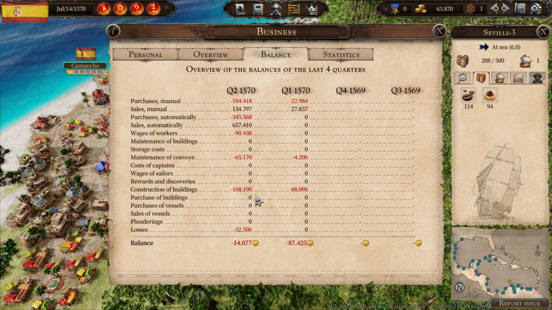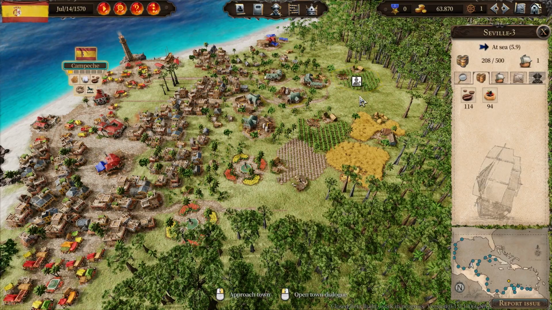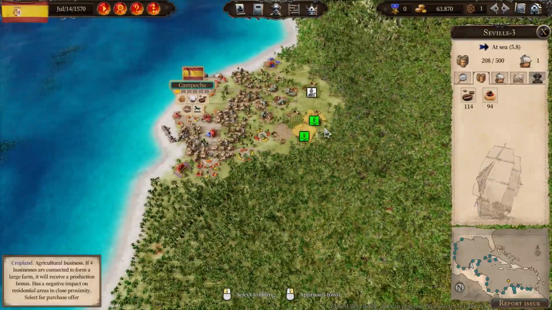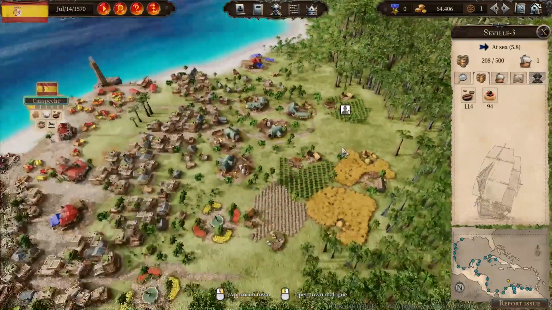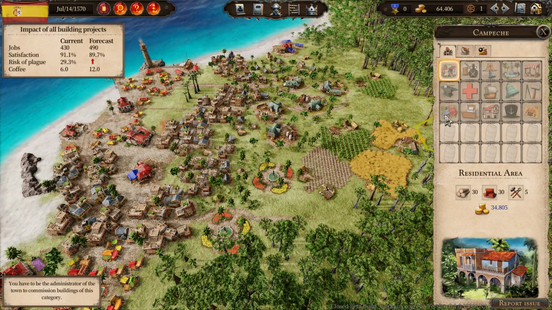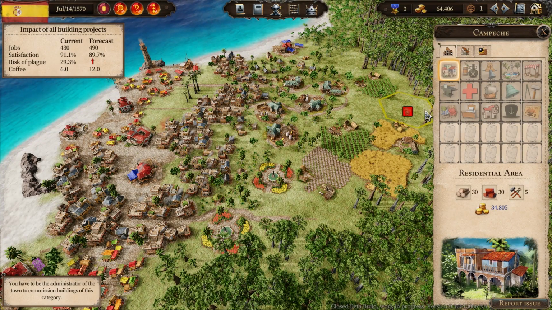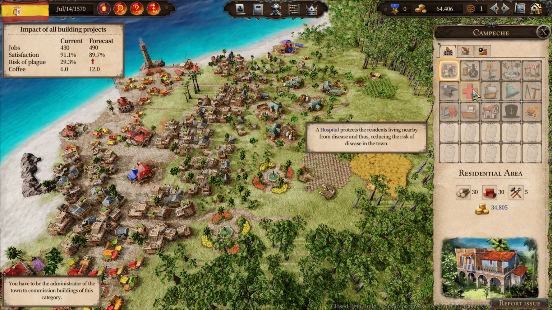168k in buildings. That's a phenomenal amount of building that I'm doing right now. So maybe I can't really afford to wait one quarter. I kind of can because the quests are not coming up until next year, but I almost want to go through a single quarter without building anything and get a feel for where we're at. Right, that leaves me very little money to buy you people a hospital. What's your problem now? I have to be the administrator to do a hospital. That's why I could do it in Seville, but I can't do it here.